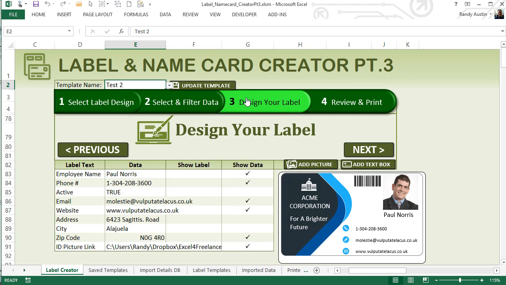So the first thing is, let's show you how we added a text box. And basically the idea is, when a user adds a text box, I'm going to take a copy of some type of a text box. Here it's in black, we can't see it, but I'll drag it over here. I'm going to take a text box and give the user the power to create their own text box. So all we need to do in Excel is make sure Excel tracks the number of text boxes that we're using, and we know that this specific text box has to be included in the label.